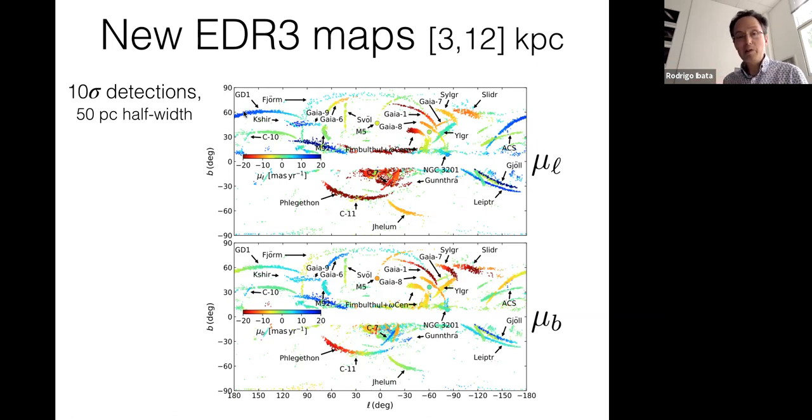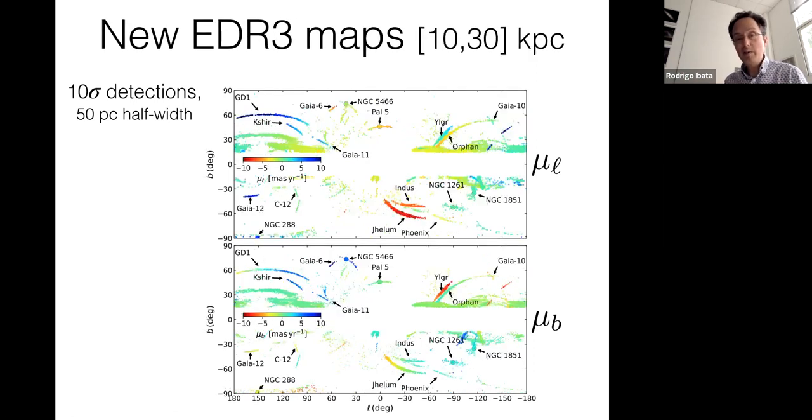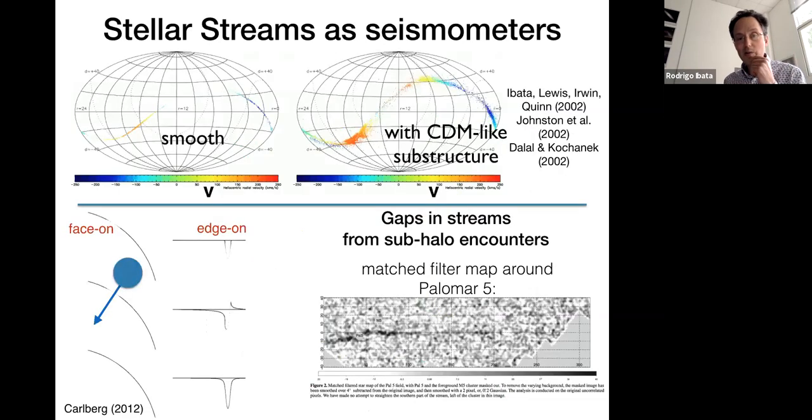Given that we don't have all that much time, I'm going to concentrate for a couple of minutes on this stream here. This is the GD1 stream that has been studied in great detail by many people, including Anna at your institute. So I'd like to spend a couple of minutes on this structure. The point here is that GD1 and these other objects can be used as a means to try and see whether streams are being heated by the cold dark matter substructures.